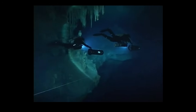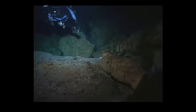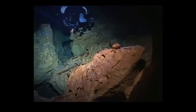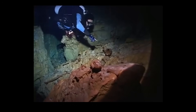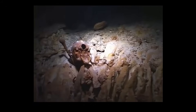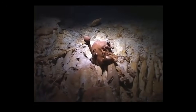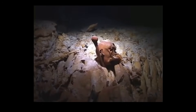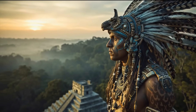The discovery of Naya, a near-complete skeleton of a teenage girl found in a submerged cave in Mexico's Yucatan Peninsula, has become a pivotal piece in resolving this long-standing debate. Her DNA shows clear links to Native Americans, yet her skull tells a different story. This video explores Naya's discovery, her genetic and morphological profile, and how she compares to the Brea woman, shedding light on the implications for our understanding of the first Americans.